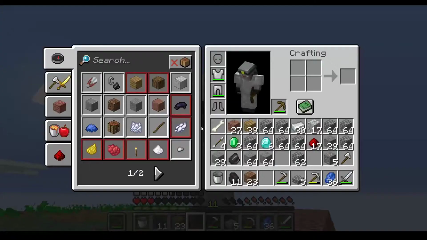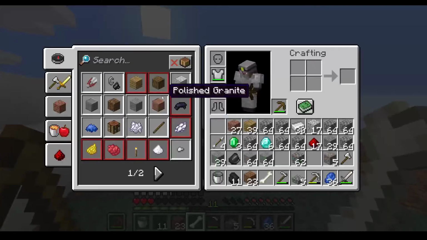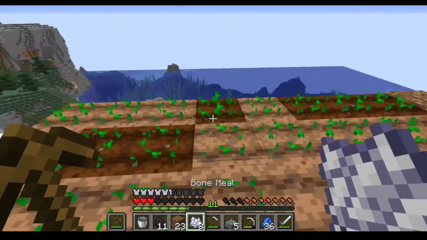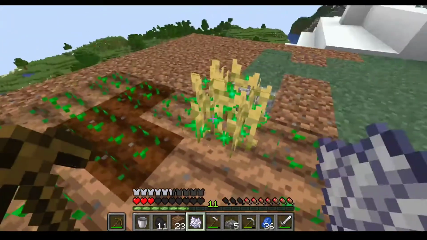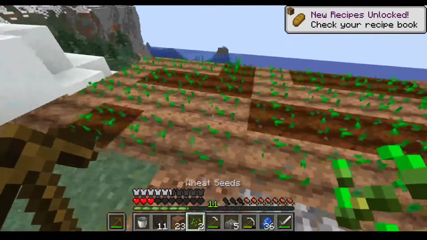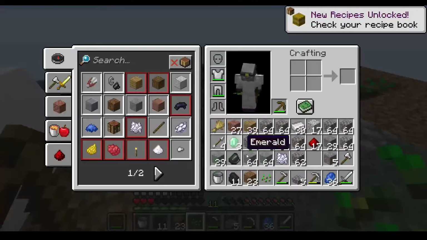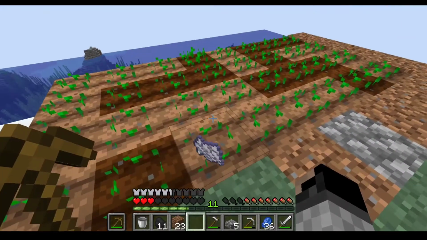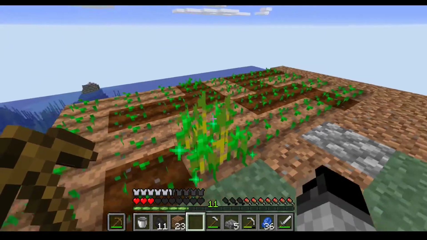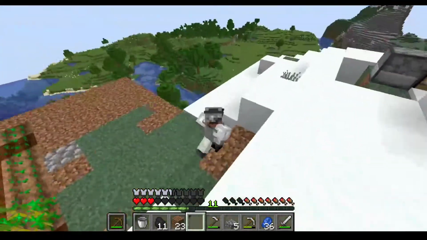We have bone meal actually, so what we could do with that is we can go ahead and craft in some bone meal, and we can go ahead and grow one. There we go. We can break it, and we can go ahead and plant some more. And we can grow a bit more. Not very much, though. There we go. Alright, now we wait.